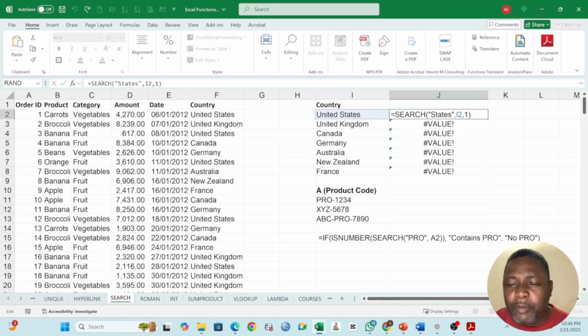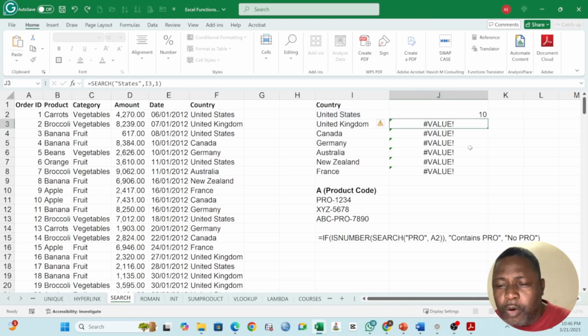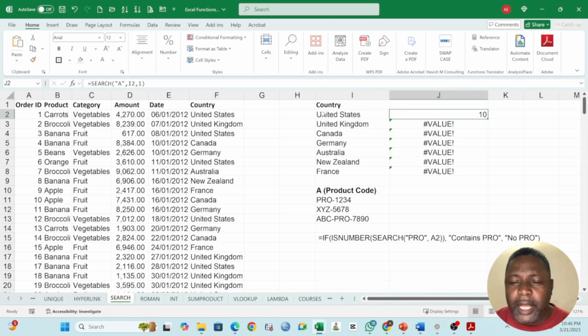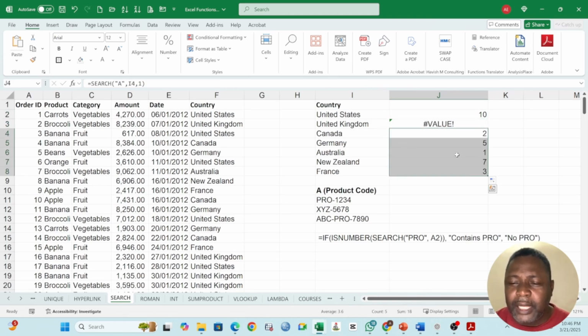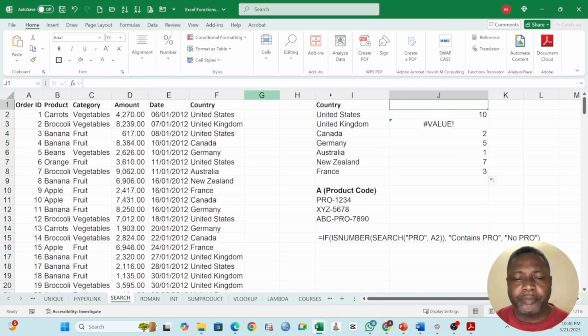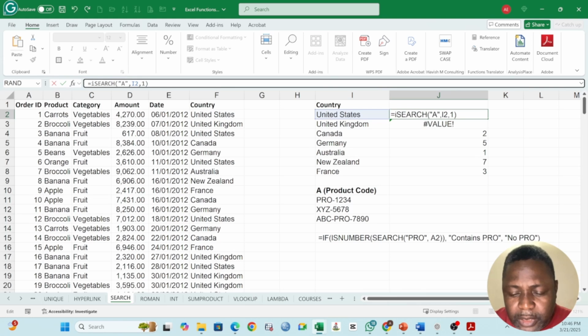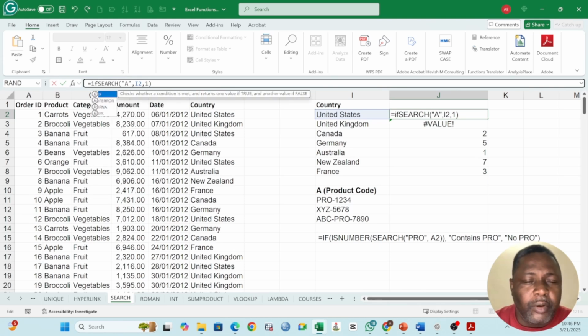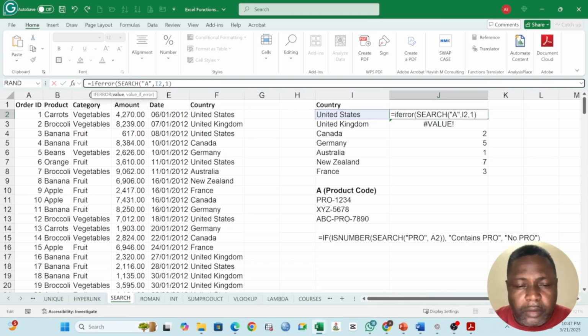Now let me say I want to search for character A. Character A can be found on the 10th character here. Let's see others. This one has no character A, and this one has that. We can even wrap this function around IFERROR.